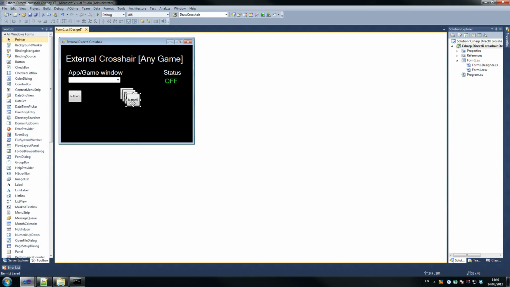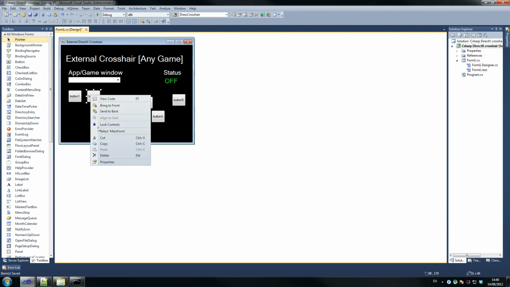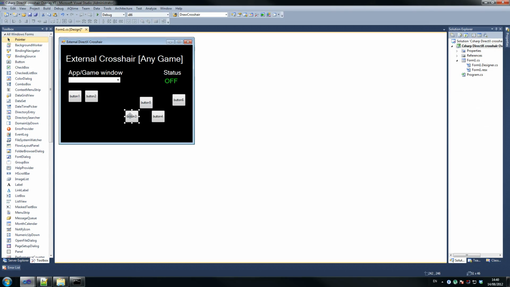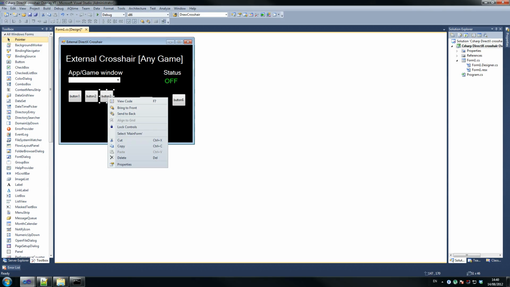So just copy a bunch of buttons, and these also have to be very specific sizes for a specific reason, which you'll find out. So the second button is, let's just get this bit out of the way, and then we can get on with that part. So I'm going to do copy and pasting, but you guys should be fine to just quickly write down the order of what I've got.